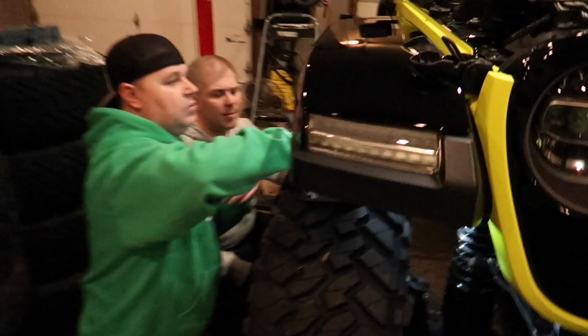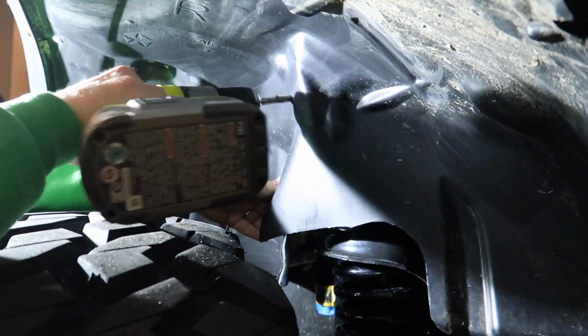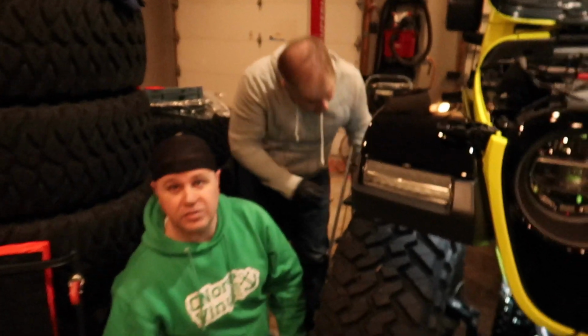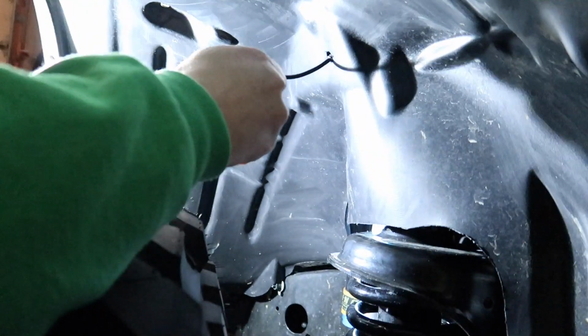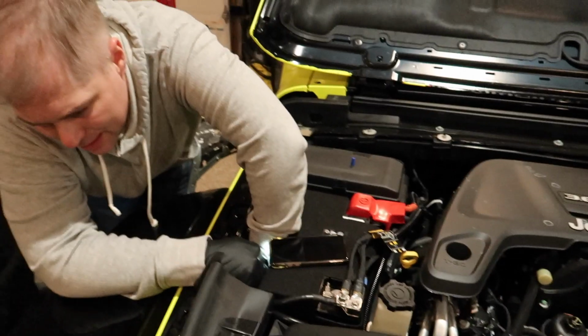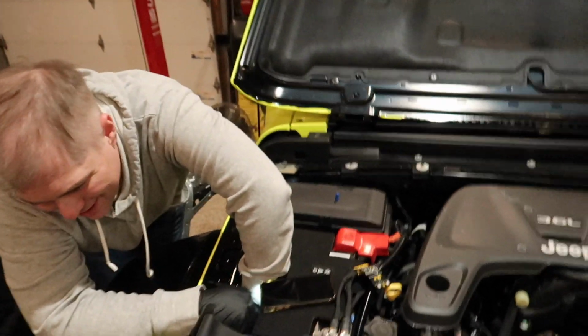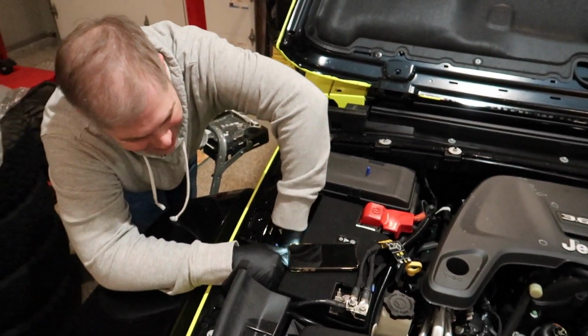Go ahead and drill this one hole and then we can see how it feels. So that's the hole that the wire is going to go through. We're going to feed the wire through that hole here. There we go. And then I'm going to try to feed it up through to Will up top. There you go. Ooh, tickle, tickle. Well then, you got it? Yeah. Grab your finger.